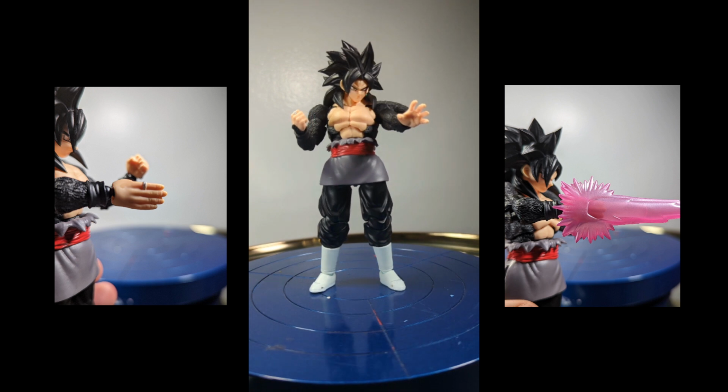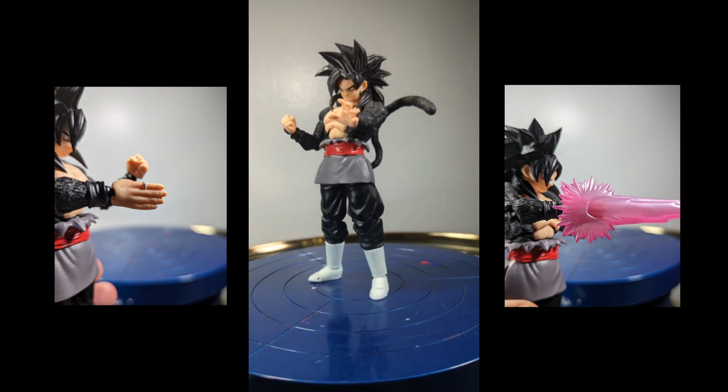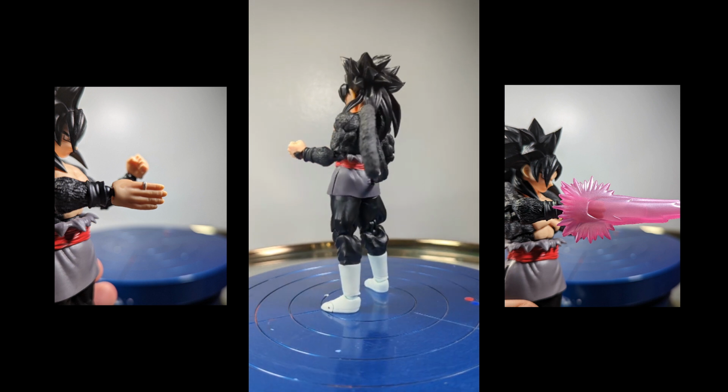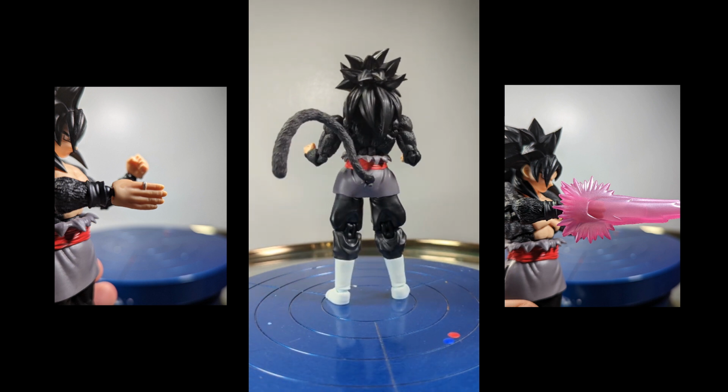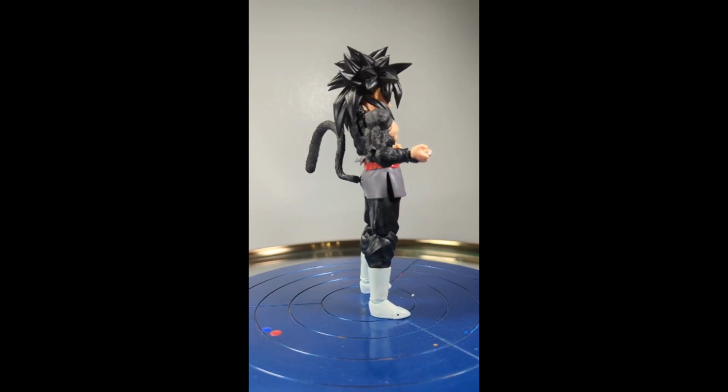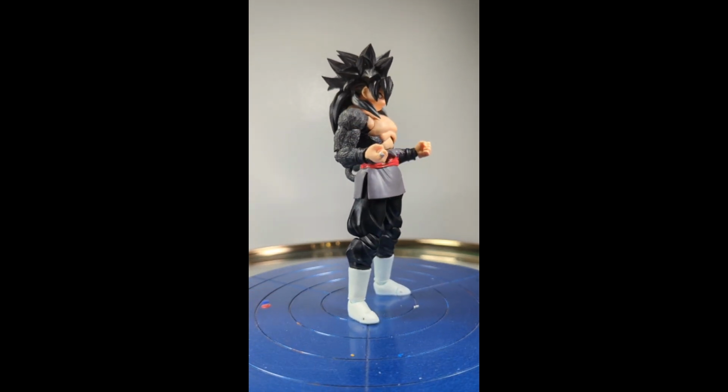And also, of course, you're using that hand because you want to use the Keyblade. And of course, that hand doesn't have the fur on it. So, you know, when you're taking your pictures, be mindful of that. But that is all for that. Moving on to articulation and then closing thoughts.